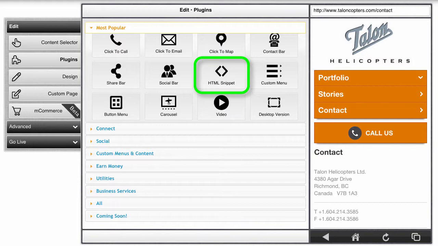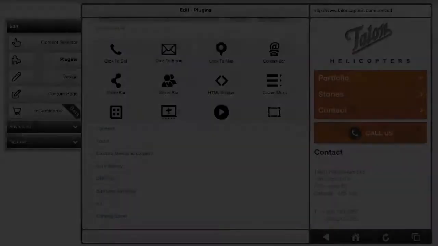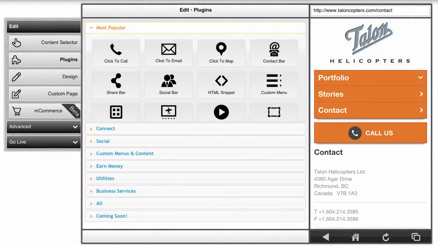This is extremely useful if you have any sections that you want to rebuild, if the automatic rendering isn't that good. You can usually just copy the HTML from your desktop site, insert it here, hit save, and then edit the style. So, there's a ton more plugins to go through, and I suggest you try playing around with them.